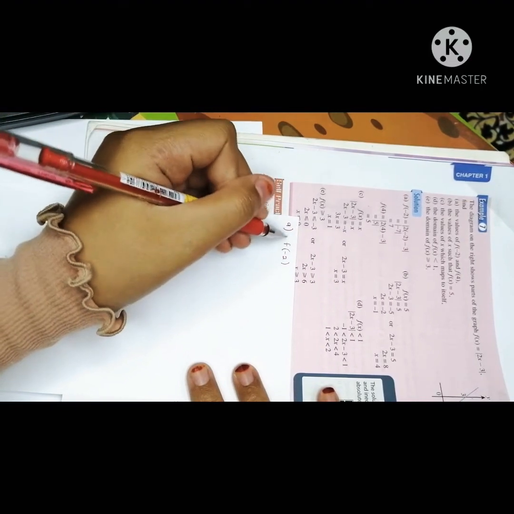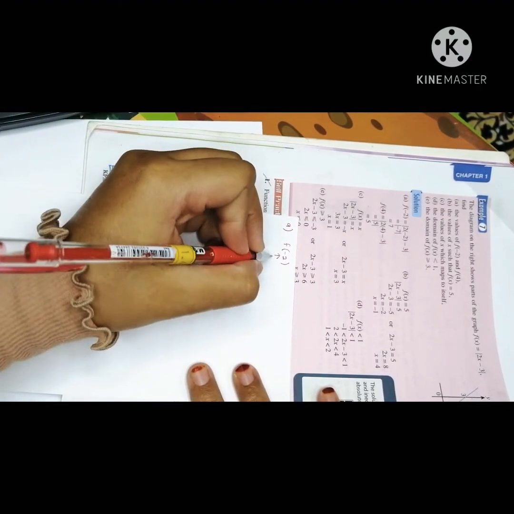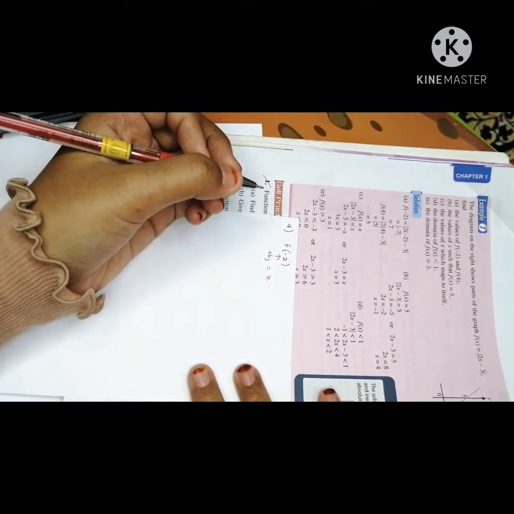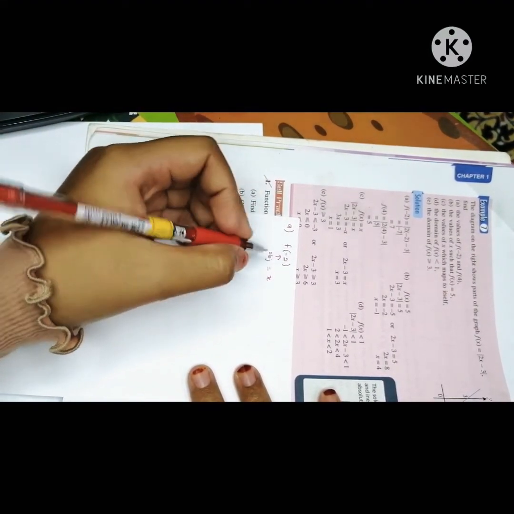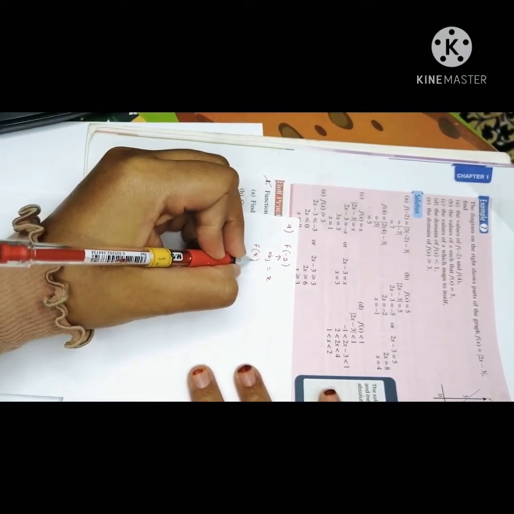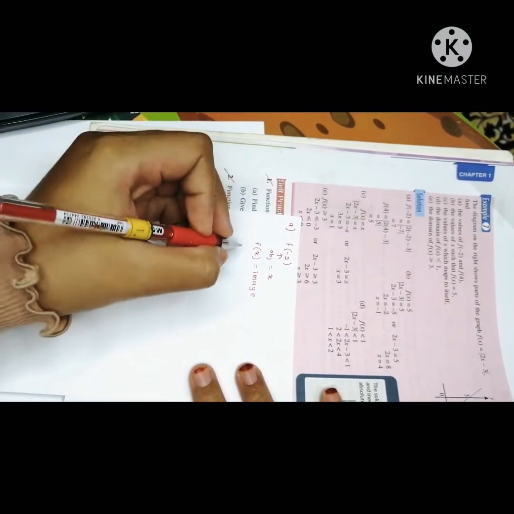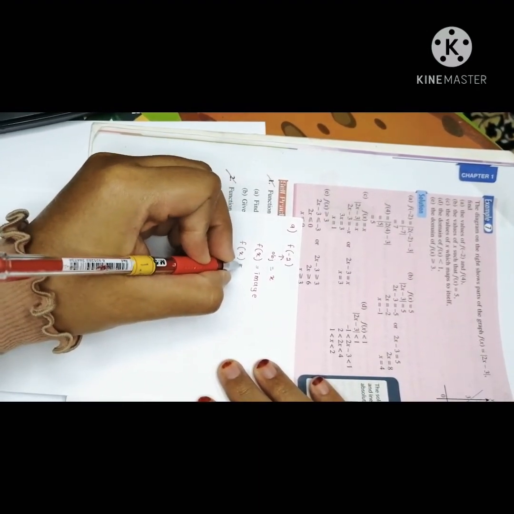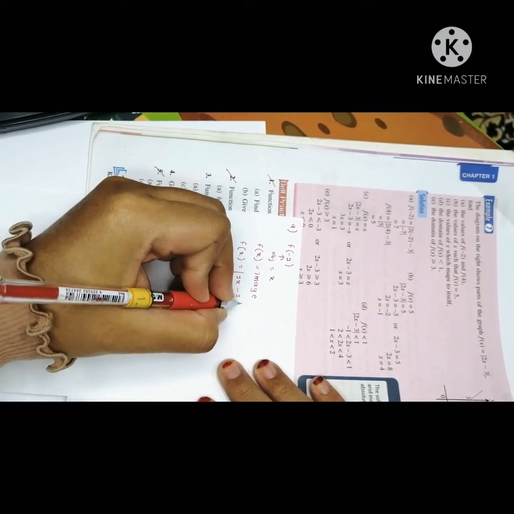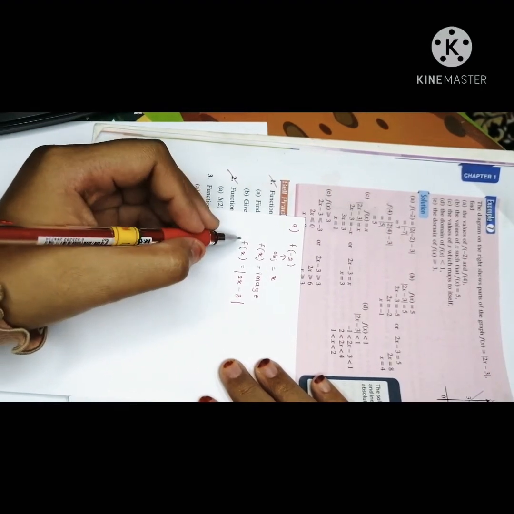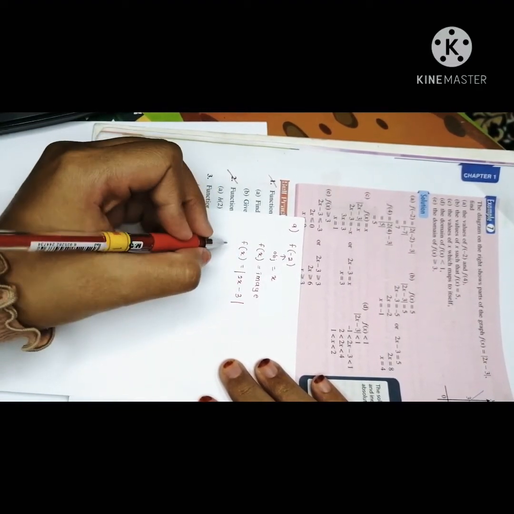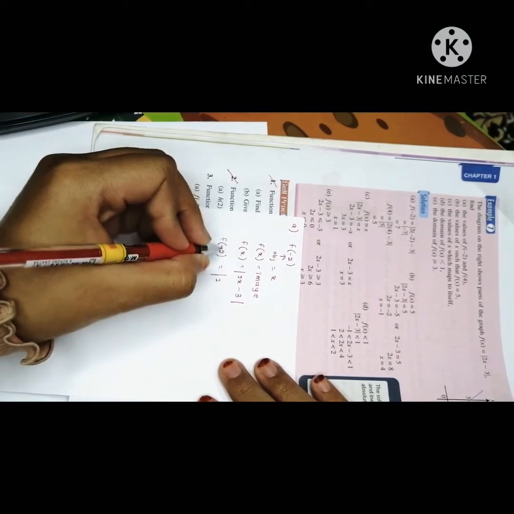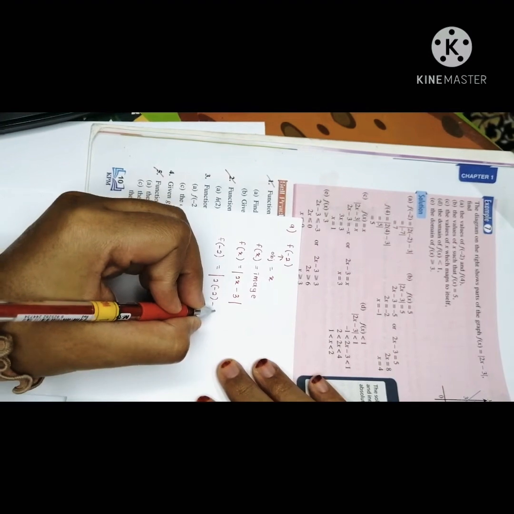If the question gives you f of negative 2 like this, it means that this is the object, which we represent as x. So the question asks you to find f of x, which is the image. The function given is f of x equals modulus 2x minus 3. The x is already given to you here, which is negative 2. So substitute the value of x with negative 2: 2x becomes 2 times negative 2, minus 3.